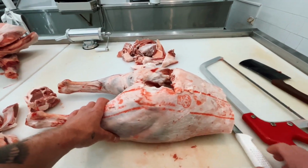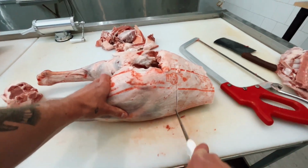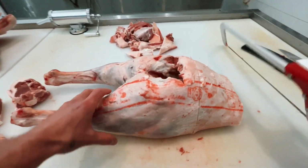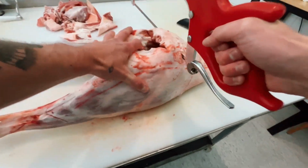Alright, so what we're going to do first is we're going to separate the chump from the legs, which is your lamb rump. If you've ever heard of a lamb rump roast or chump chops, this is where they come from. So I'm just going to mark with my knife where I'm going to cut with the saw, just above that tailbone. So you can see the tailbone there and you can see where I've marked. So I'm just going to cut that off.